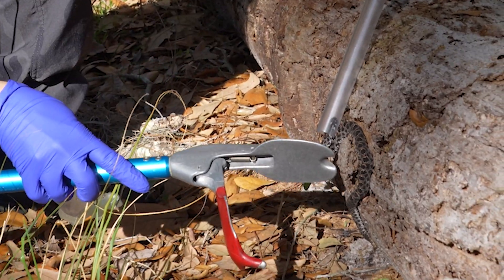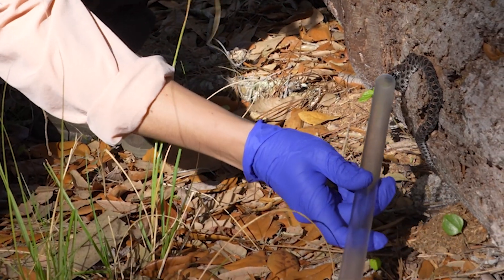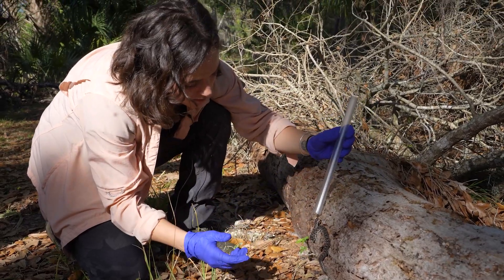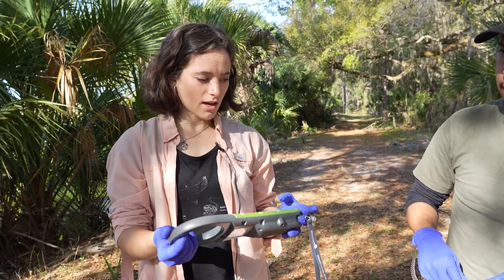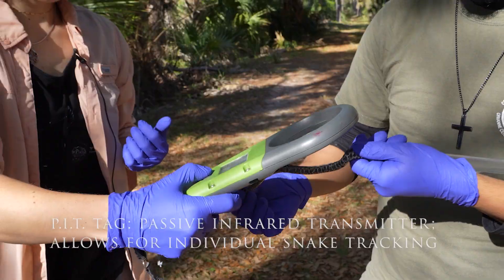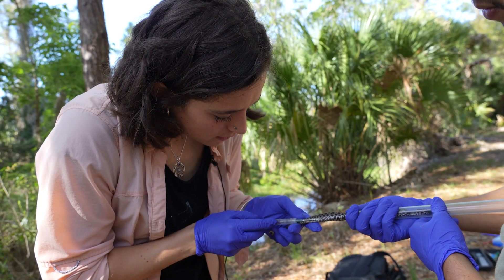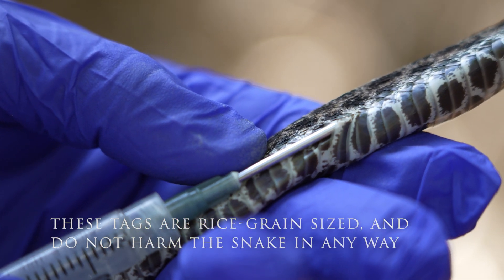When they're in ambush, I try to just move with them, to be a little bit more gentle than grabbing them with the tongs. Other times, not perfect. So we're checking for a pit tag. Sometimes we get our recaps, but this guy is new. It is a way that we can mark the snake and then come back and find it later, but it is passive, so we're not tracking this animal or anything like that.